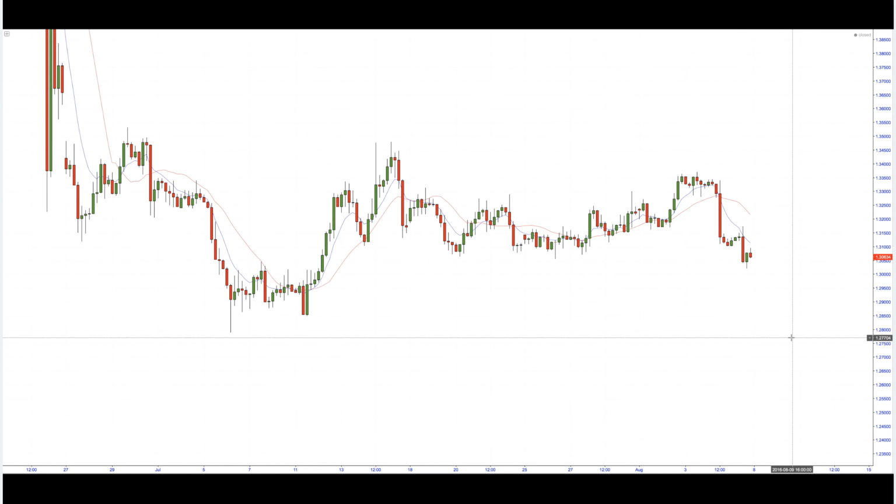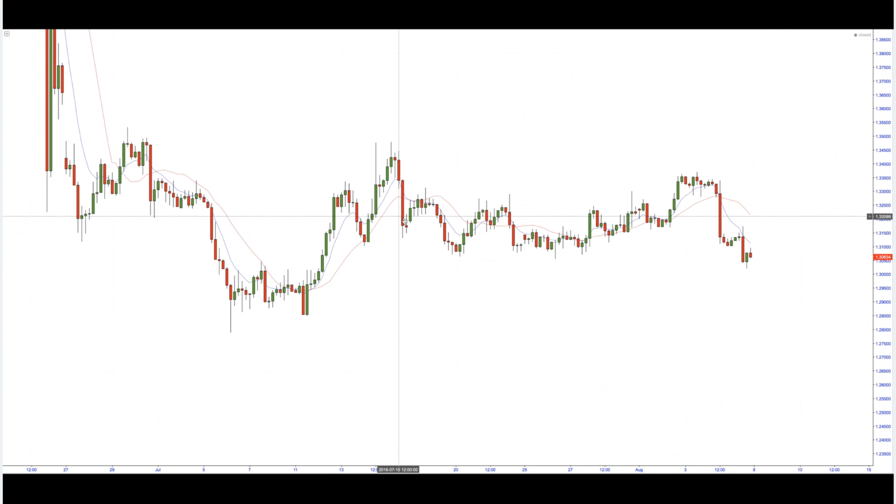We use the moving averages to get an overall direction of the trend, more or less on the monthly, weekly, daily time frame. And we use the moving averages maybe on the execution time frame, such as the 4-hour and the 2-hour, in order to build confluence and give us an extra piece to the puzzle in order to enter trades and so forth. Now, where do we start with technical analysis?